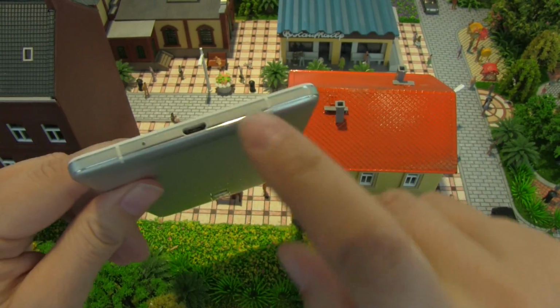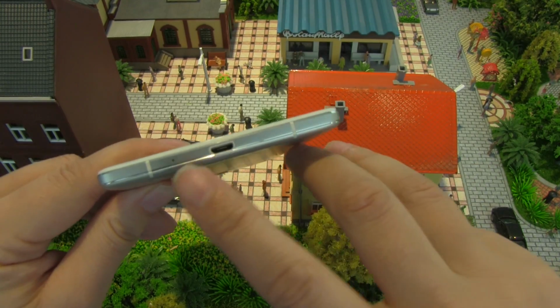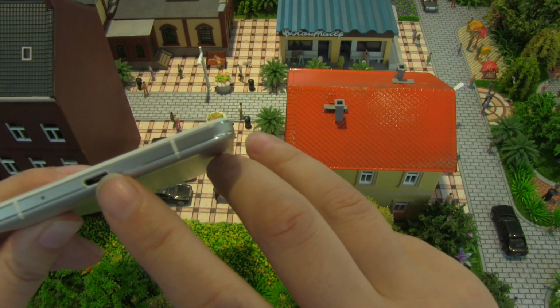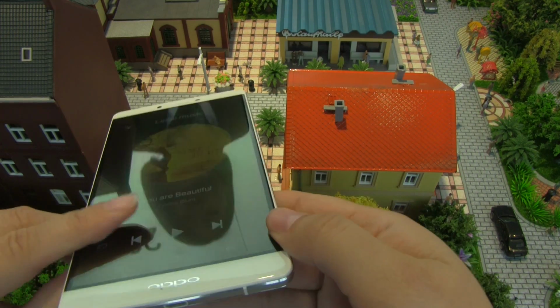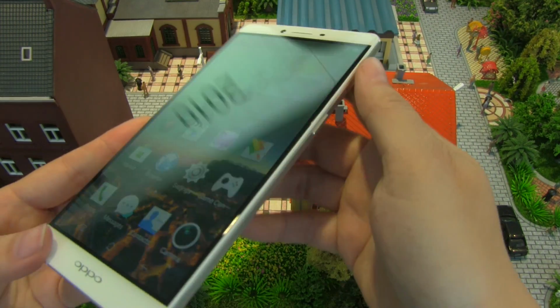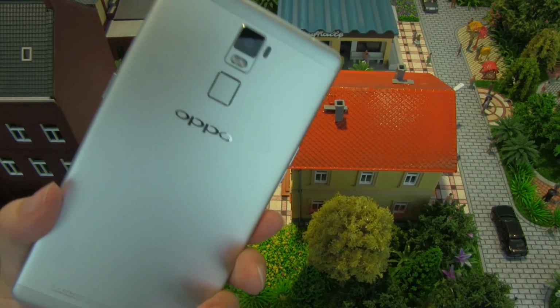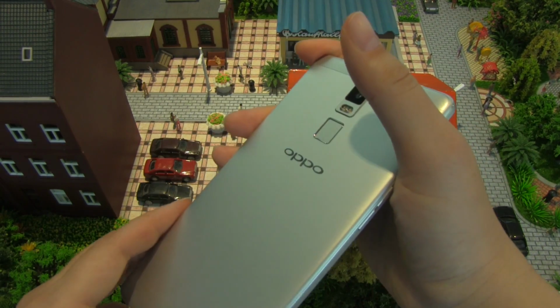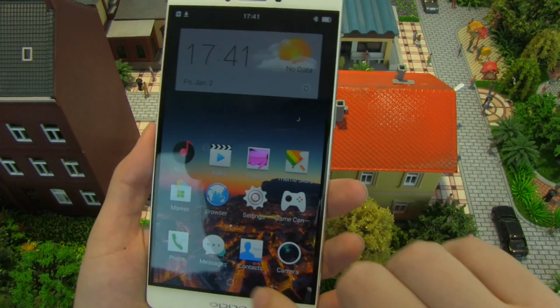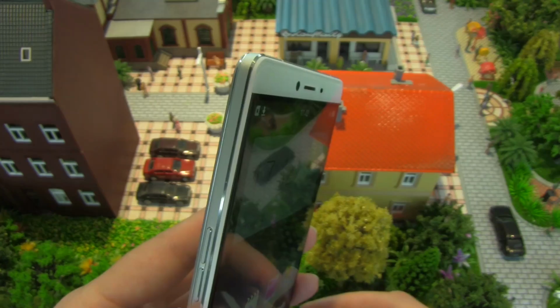So it also comes, actually I didn't even walk around the device. This here, if we can look inside, it supports Oppo's quick charge. So we'll be able to get 2 hours of talk time in 2 minutes, or 75% charge in 30 minutes of charging, something along those lines. Now, so that's something that I'm also very excited about.